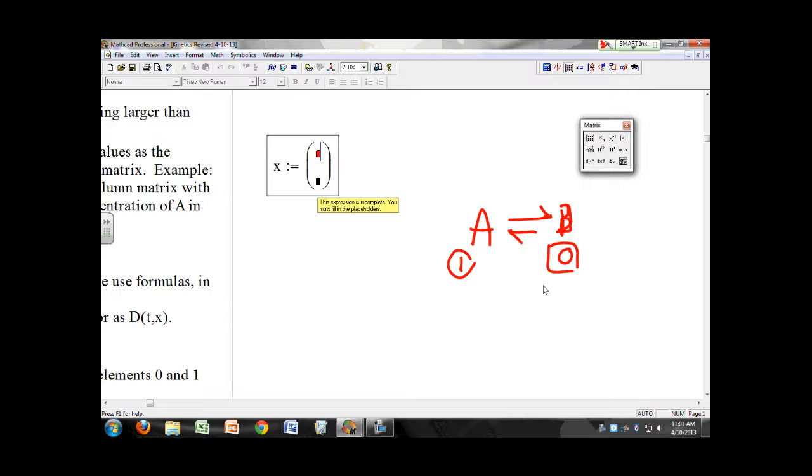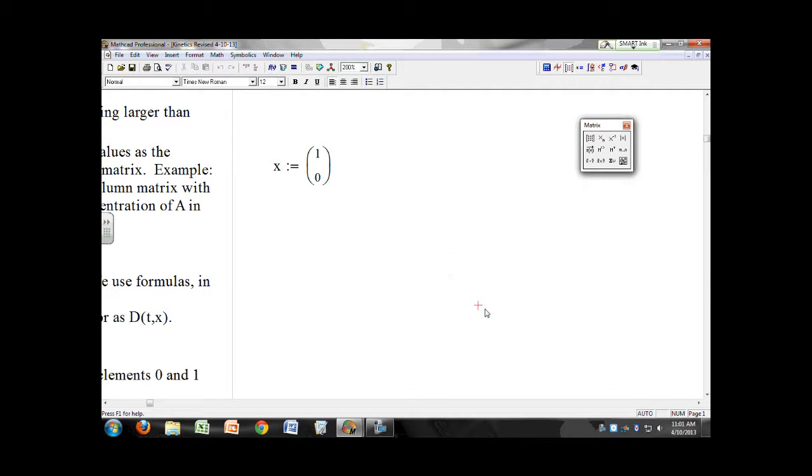So we'll just assume the concentration of A is 1 at the beginning, and the concentration of B is 0. Okay, so in this, you'd have this first element, this is called x sub 0. That's the initial concentration of A. And this is x sub 1. That's the initial concentration of B. You got that?